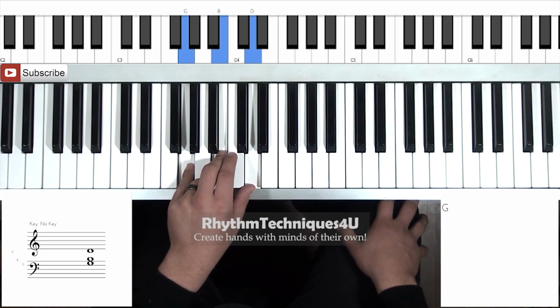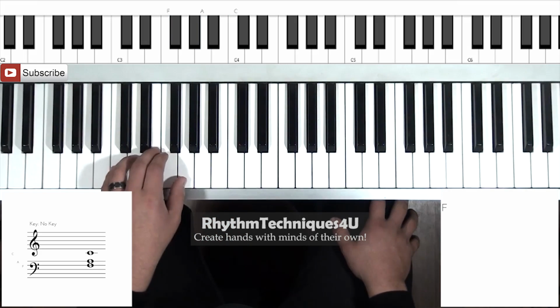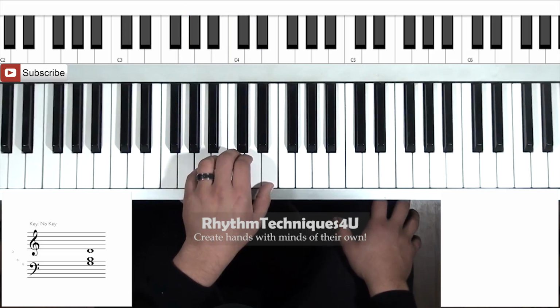So the third chord here is a G and then an A minor. So you have 4 chords. You have an F chord, a C chord, a G chord, and then an A minor.